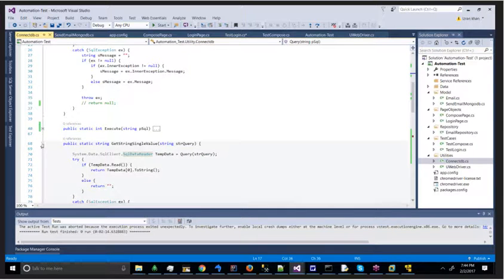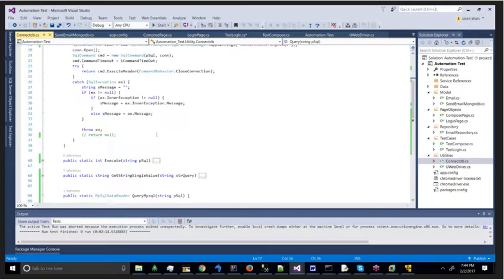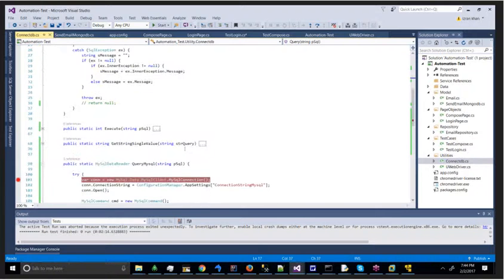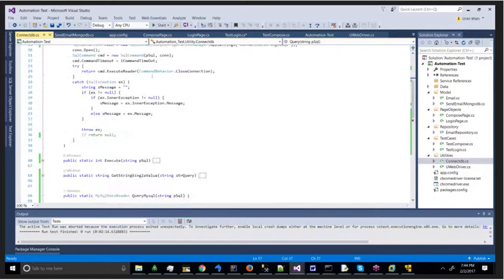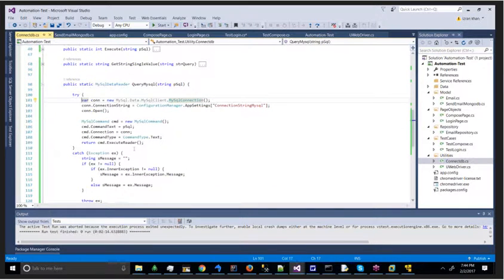And this is for when you want to retrieve one value from it, so you can skip this one. Okay, in this project we are using only this query method and query MySQL.